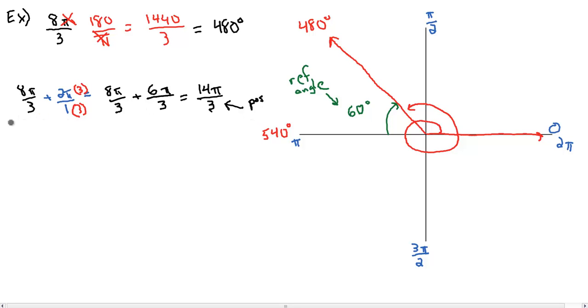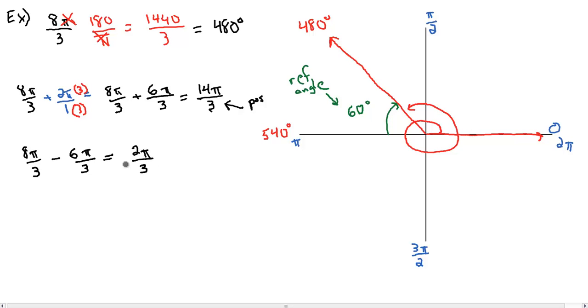Okay. We also have to subtract 2 pi from 8 pi over 3. So we take 8 pi over 3, subtract. Now, instead of actually writing 2 pi, we know that 6 pi over 3 right here is the fraction that we need that has the common denominator of 3. So let's put 6 pi over 3 here. So now when we actually subtract this, 8 minus 6, that's going to give us 2 pi over 3.